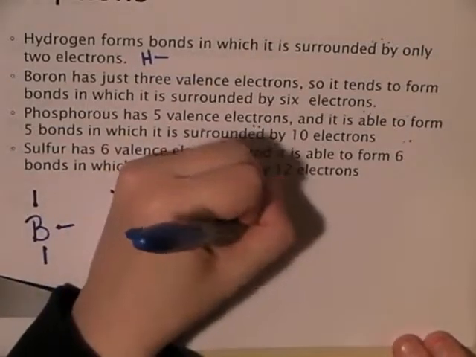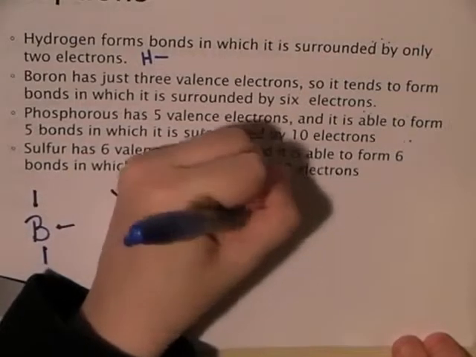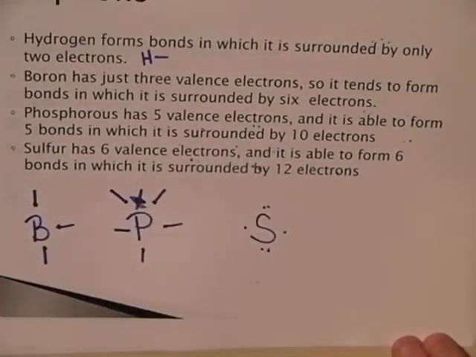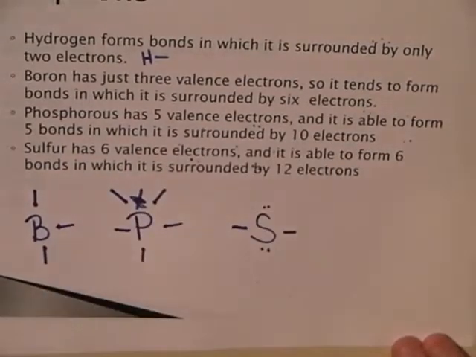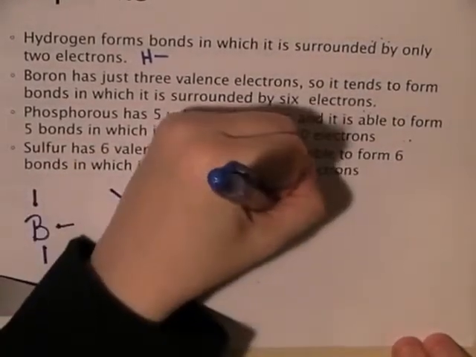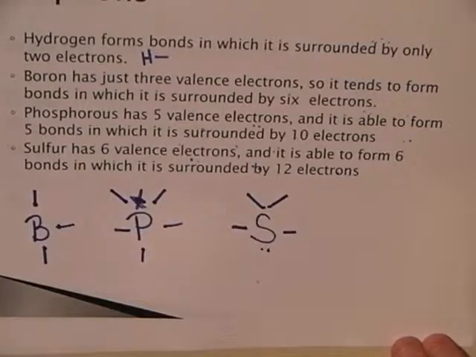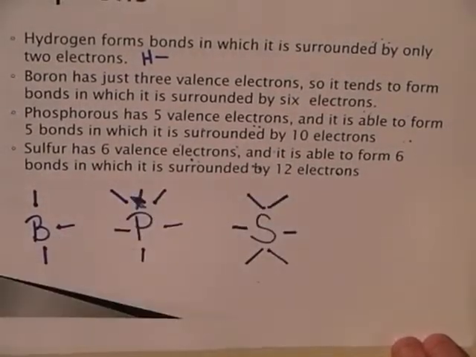Sulfur, you can imagine then, does the same thing. Sulfur's got its 6 valence electrons, right? And normally, in a lot of normal cases, sulfur just forms its 2 bonds and goes on its way. There's plenty of structures where that happens. All right, but there's also some structures where it splits apart its lone pairs and it can form a bond off of each one. So there it actually can form 4 bonds and keep 1 lone pair, or it can separate all of its electrons and form 6 bonds.